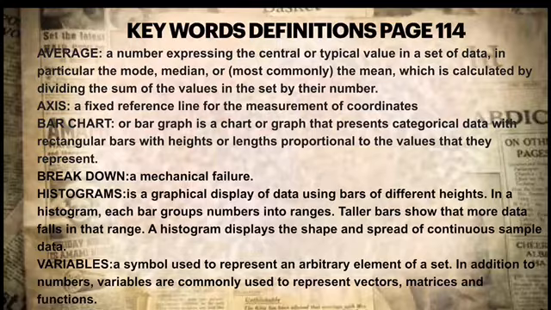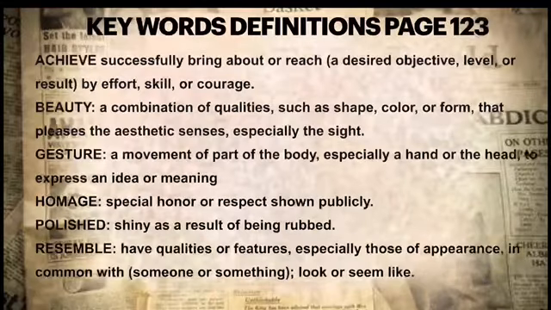Variables, well, it's a symbol used to represent an arbitrary element of a set. In addition to numbers, variables are commonly used to represent vectors, matrices, and functions, okay? Variables, in this case, it's more specified in math. In this case, it talks about a representation of a symbol, okay? Variables in bar charts can be depending on what you are going to make the survey, and variables can be the students, can be several types of data depending, like I said, on the information that you have.